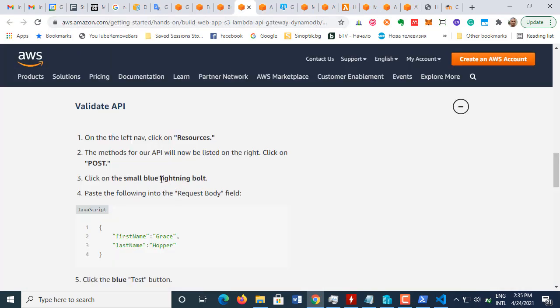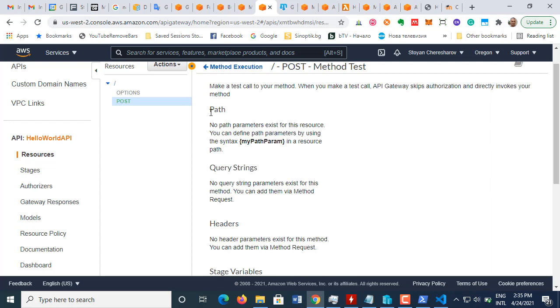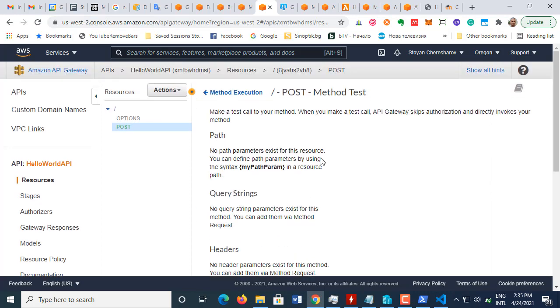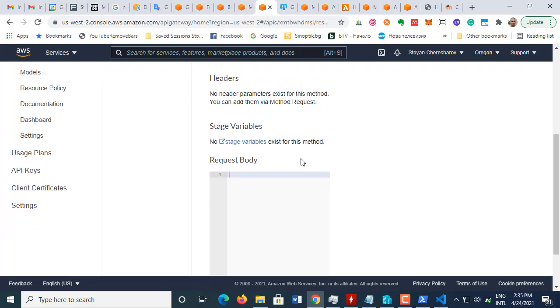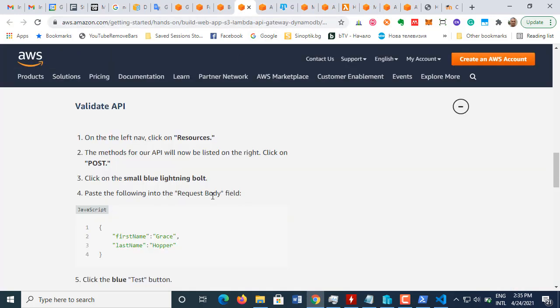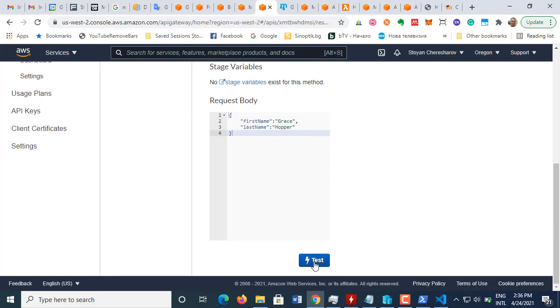Click on the small blue lightning bolt. Clicked on the lightning bolt. Path, my path, request body. Paste the following request body. And hit test.